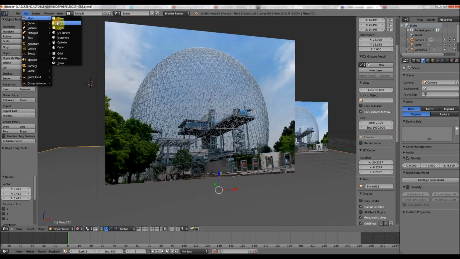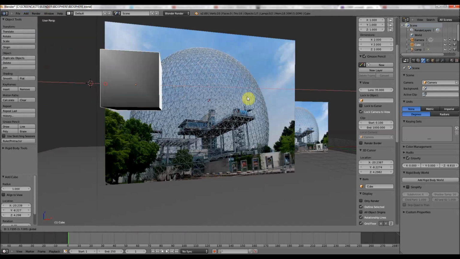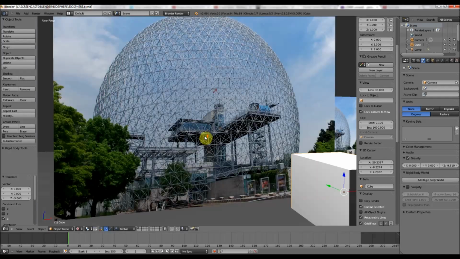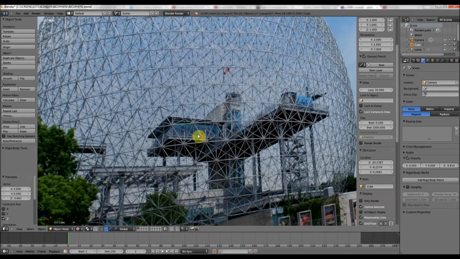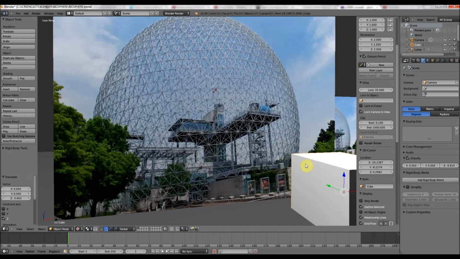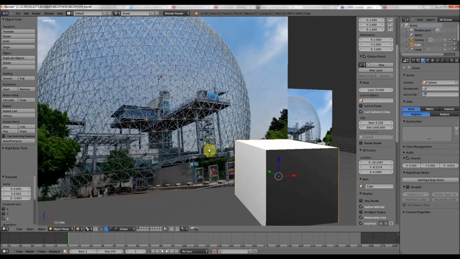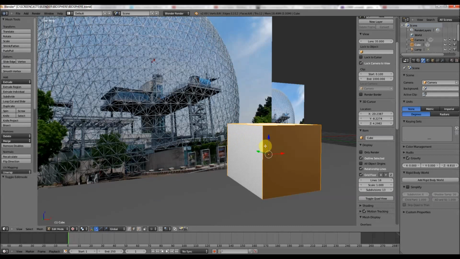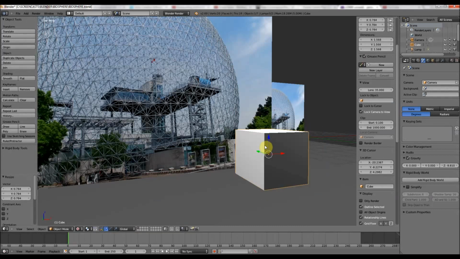So then again, I'm going to add a cube. And this cube is going to be the gantry. You can either model a gantry with separate objects, but I'm going to poly model. So I'm going to make most of this gantry from one object, and that's good for optimization for things like games and rendering. So go into edit mode. Actually, I don't have to do that to start with. I'm going to scale, and scale on the Z.